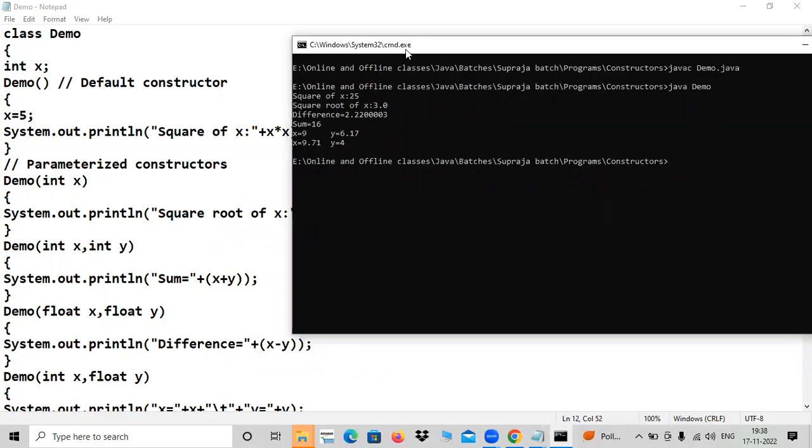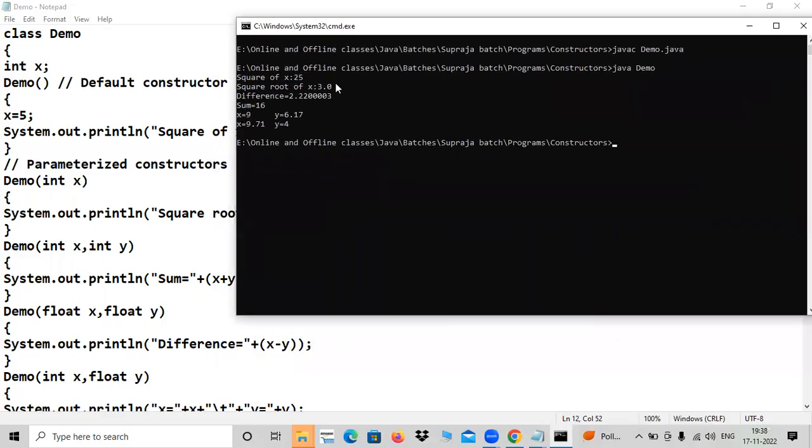You'll get it in decimal value. Even if you take an integer, it will show you 0.0. Obviously it will run like that. Remaining, 5.55 minus 3.33 is 2.22. And then the sum is 16, 9 plus 7, and the remaining things. Got it?